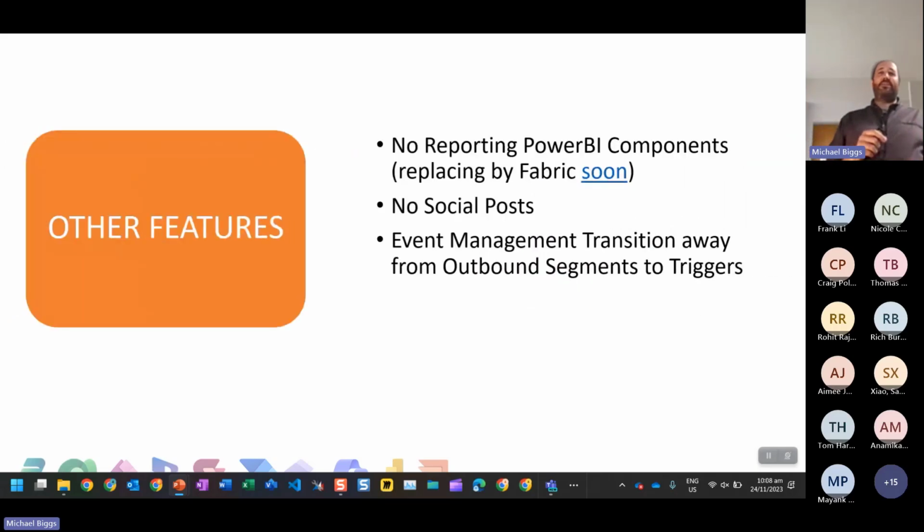So the last thing I'll quickly cover off. The top one's a big one and hurts again. Dynamics marketing customer insights data doesn't live in your database. So you can't just do advanced finds, you can't build views, you can't build filters in Dynamics to use the data. Microsoft allowed us to connect into Power BI, to the Azure Blob Storage, to then do some Power BI reporting. Unfortunately, you can't do that through real-time marketing.